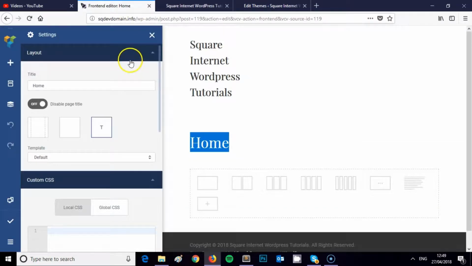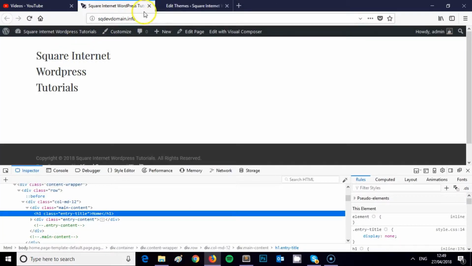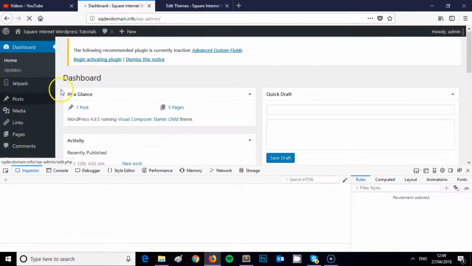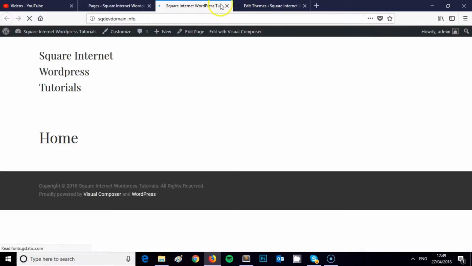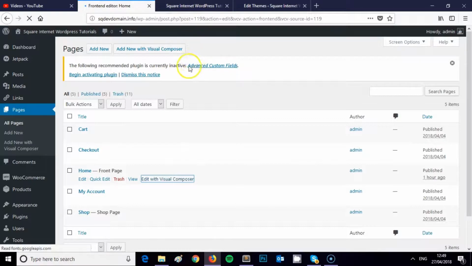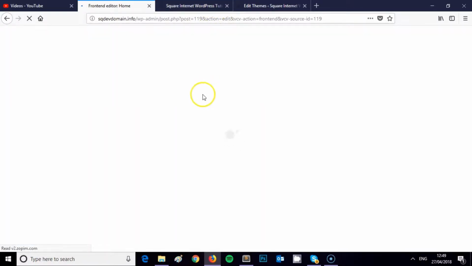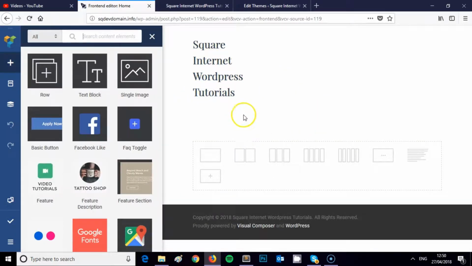Okay, so I'm going to reload this. Okay, so that's gone.